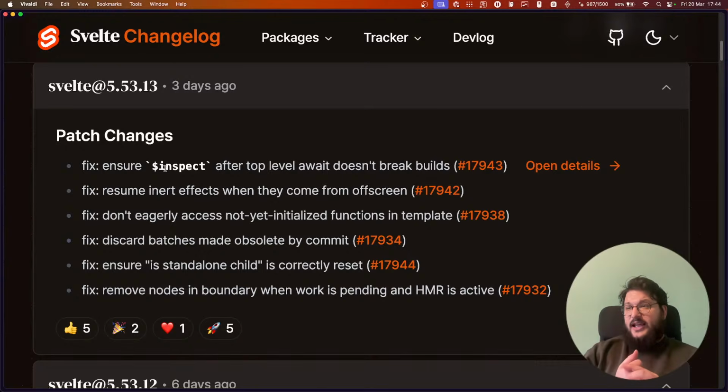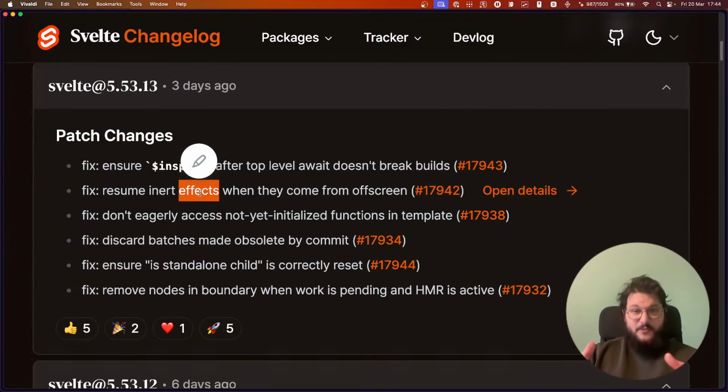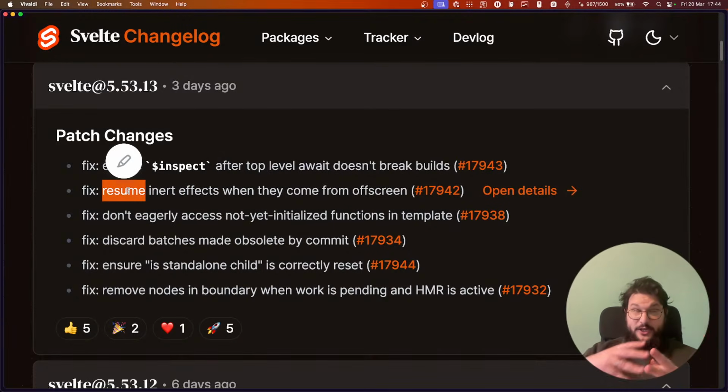Resume inert effects when they come from off-screen. There is a flag that we set on effects that is inert. An inert effect is basically an effect that we don't need to execute right now, but then we need to resume those effects when we actually need to execute them.